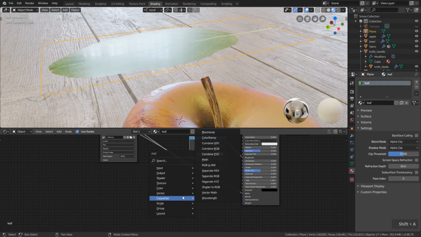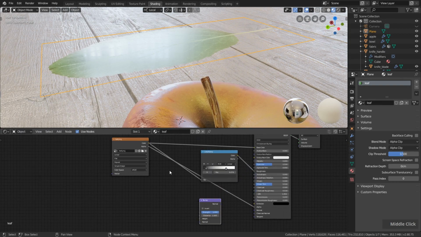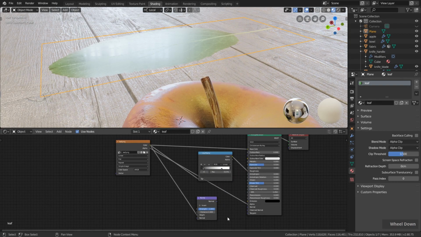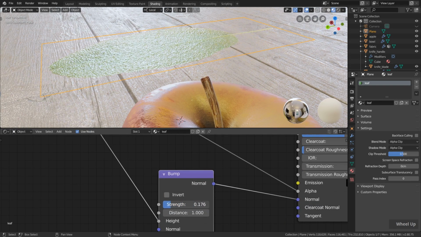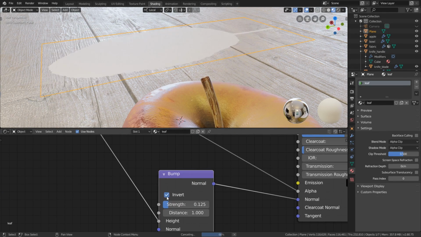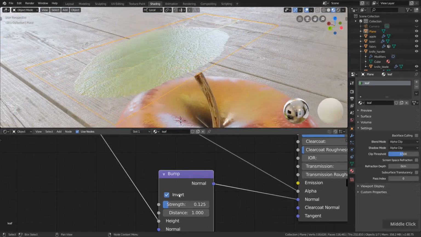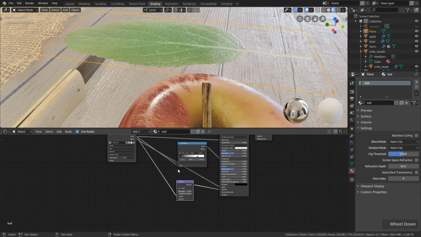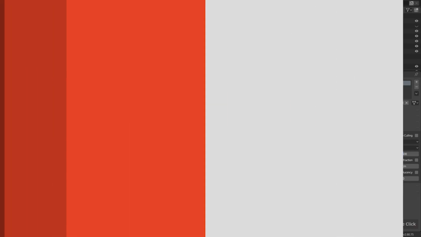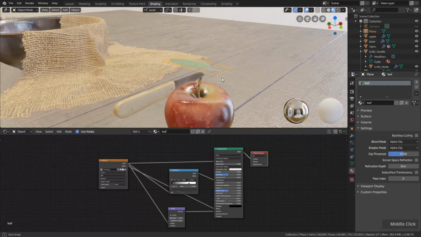And I think we can also add a relatively strong bump map here. So let's connect this with the color and this with the normal. And then let's see how this works. You can see that these vein kind of things are lifted up here. So what I would do, I would invert the bump map so that this is pushed inwards and the rest outwards. And I think a strength of 0.1 should probably do the job here. Yeah, again, we can change this later on if this doesn't fit correctly. So this is our very simple leaf material for now.